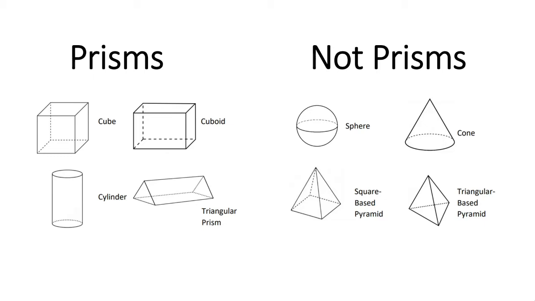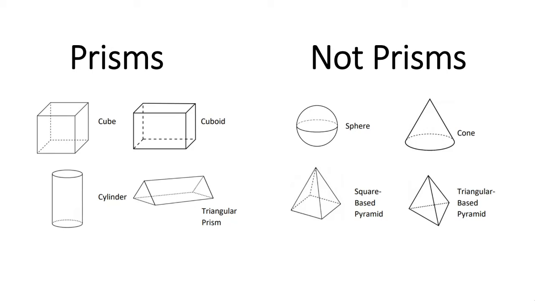And then look along the whole of the non-prism shapes and see what they are made up of. It's easy once you know what you're looking for. Well, the cube, the cuboid, the cylinder, and the triangular prism, they have a particular face: a square face for the cube or a rectangular face for the cuboid, the circle at the top of the cylinder, or the triangle at the end of the triangular prism.